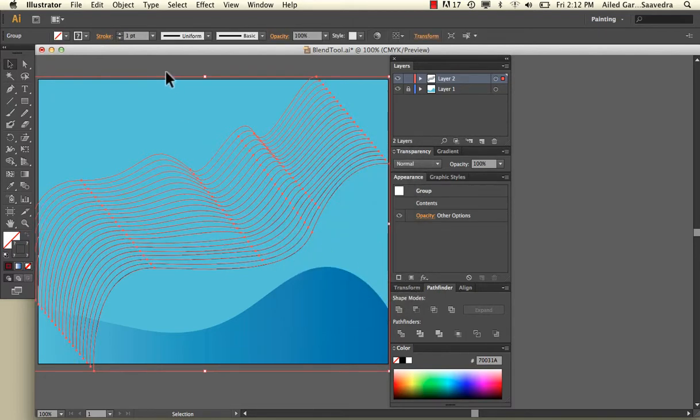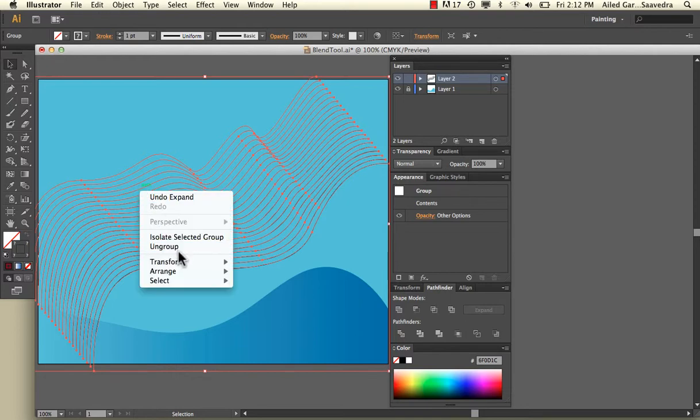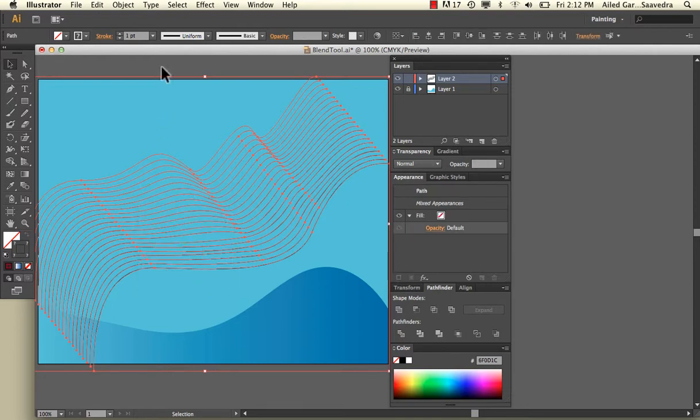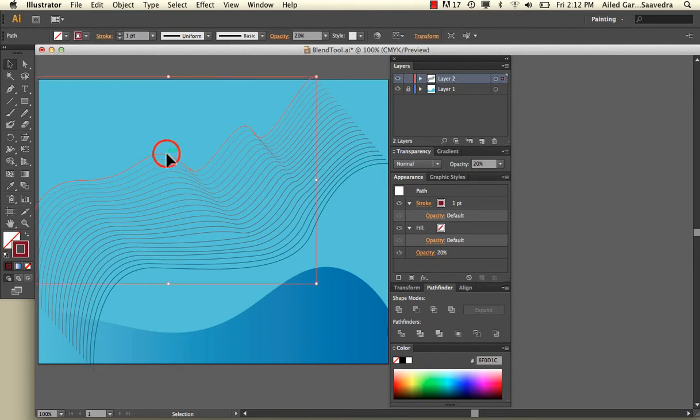What you'll notice is that if I click on it, they're still grouped together. When you expand the appearance, by default it groups everything. So I'm going to right click and ungroup. Then I'm going to click off of it, and now I should be able to select just whatever area, line or path I want. I could delete that one, and I could delete, say, this one here. Then I could add text in here if I wanted to.